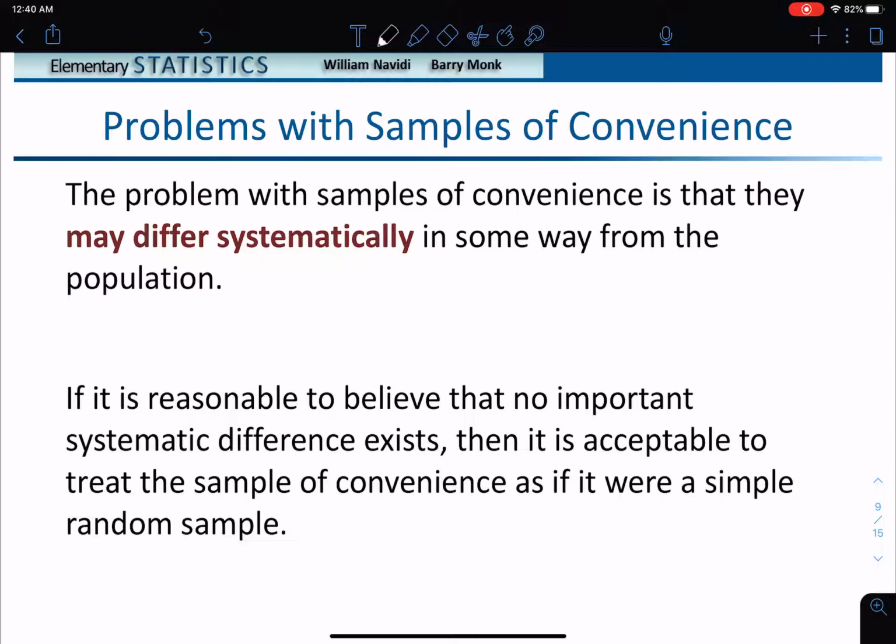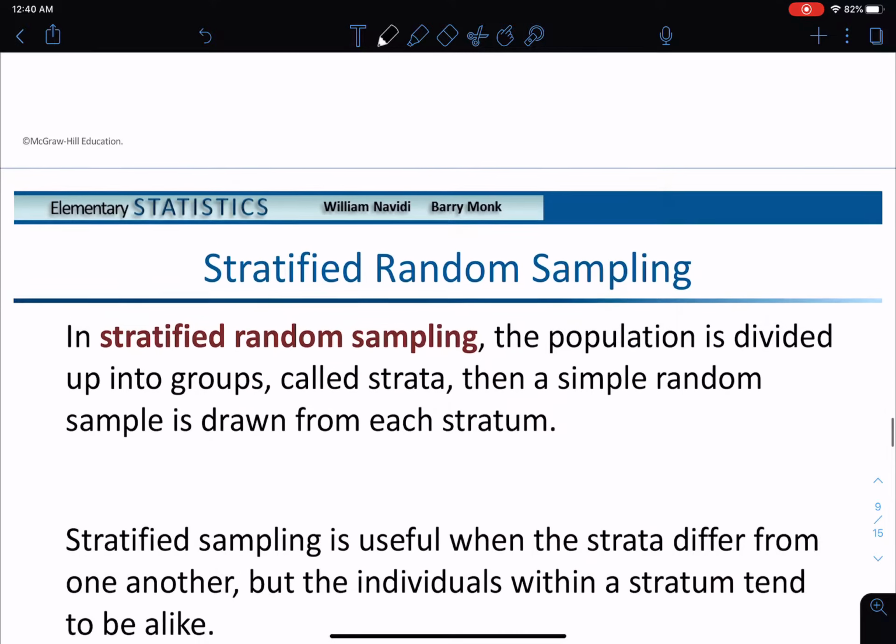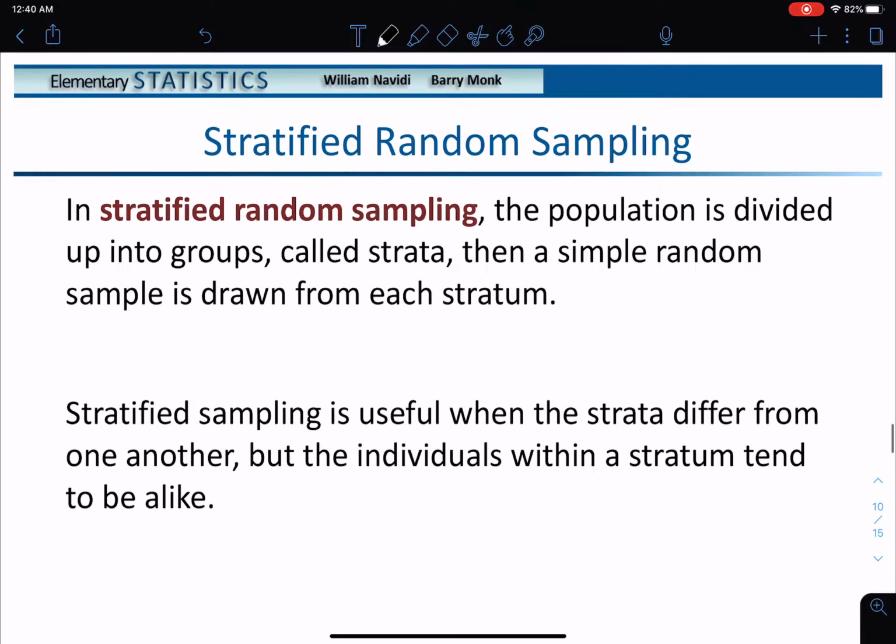Okay. Let's talk about the stratified random sample, and another one that we're going to look at is called a cluster random sample. Those two you really need to highlight because they're very easy to confuse with each other.